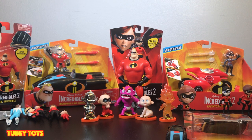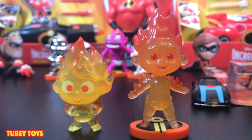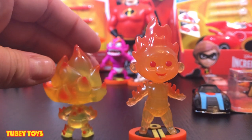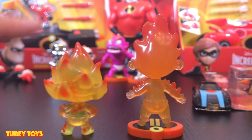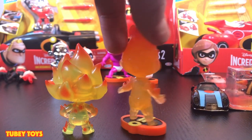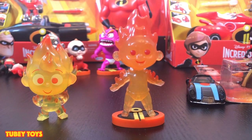I wanted to compare the Exploding Jack-Jack to the Funko Mystery Mini that we opened. Obviously they differ in size, but they have that same cute look. So if you're able to pick up this, you really don't need this unless you really want to get those Mystery Minis. I like how he has all of the flames on his head — you see more flames than on this one. But so super cute. Honestly you really can't compare a Funko against a figure, but I just wanted to show you.